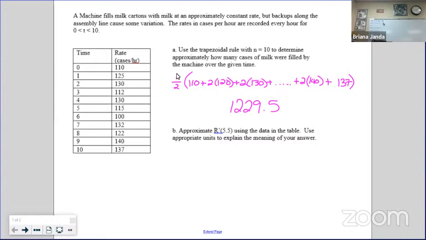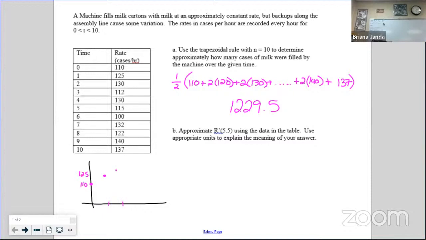So here's my general conversation to you about part A. One of the things I always encouraged you to do in this section was to give yourself a picture of what's going on, just to visualize what was happening. So if I plot a couple points, and I don't have to plot all of them, because once you plot a couple, you're going to remember the little ways we attacked this based on whether we were doing trap rule or LRAM or RRAM or whatever, right? So I have a point at 0, 110. I had a point at 1, 125.